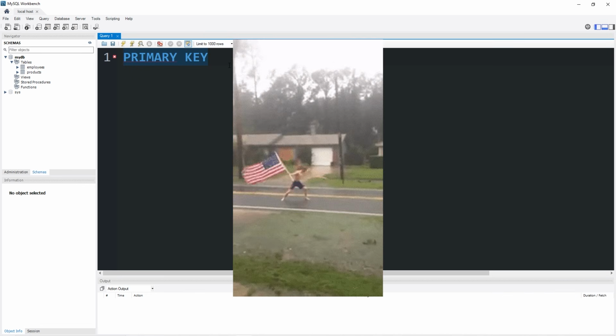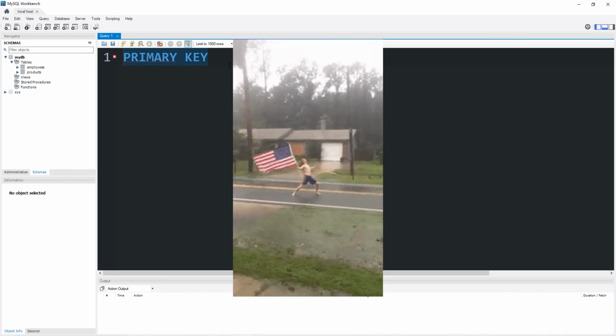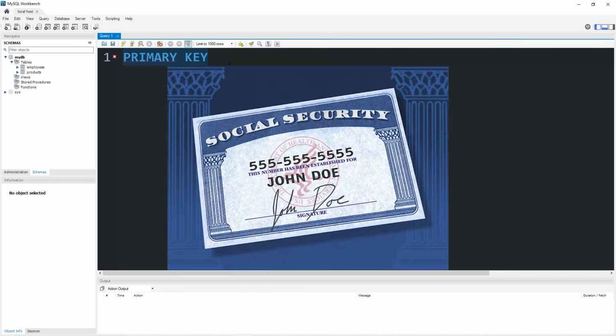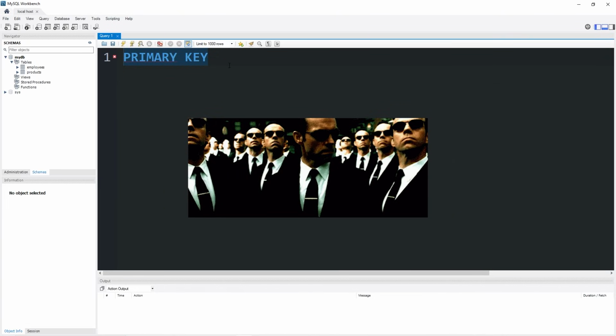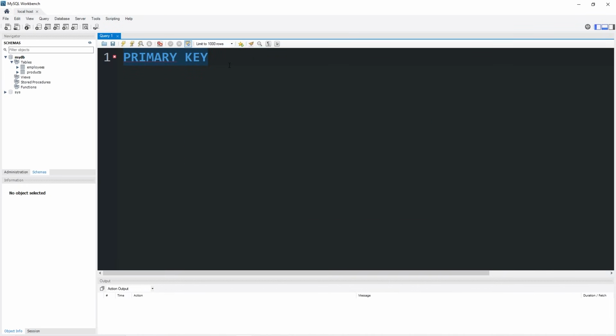For example, I live in the United States. Each citizen within the United States has a unique social security number. There is a strong possibility that two citizens in the United States share the same first name and last name. John Smith, for example. If we're trying to find John Smith, well, which one are we referring to? We could instead search for a citizen with a unique social security number. Then we know for sure we have the right person. That's kind of the same concept with the primary key. Also, a table can only have one primary key constraint.